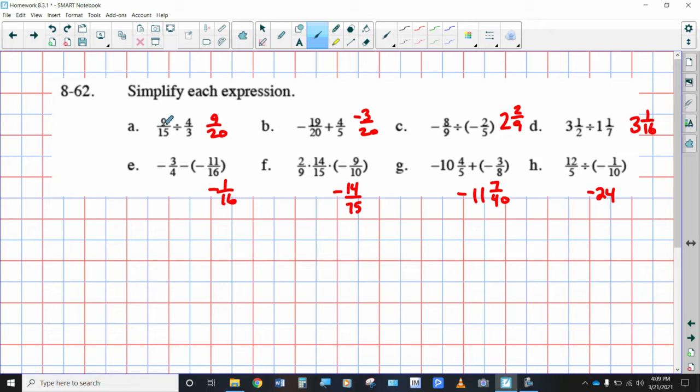Instead of doing 9/15 divided by 4/3, if we change that to 9/15 times the reciprocal, now we can go ahead and multiply straight across and get us 27/60. Or we could have done some cross-canceling. The 3 and the 15 share a factor of 3 together. That becomes 1. This becomes 5. So that's going to be the same as 9/20. So we would declare that as our answer.